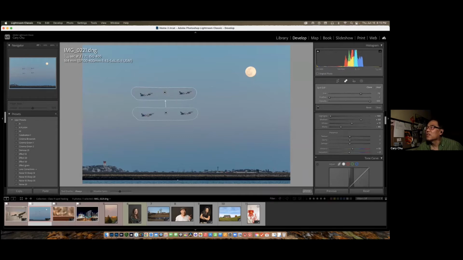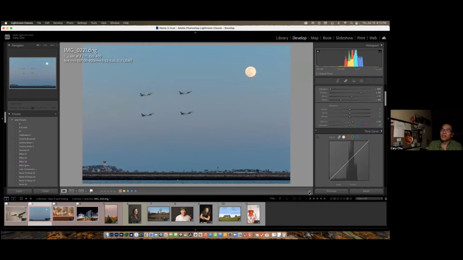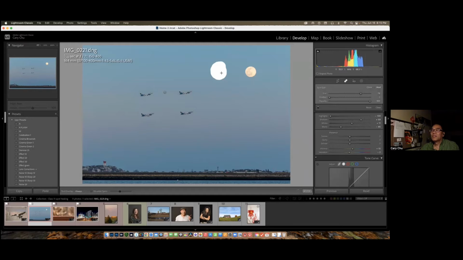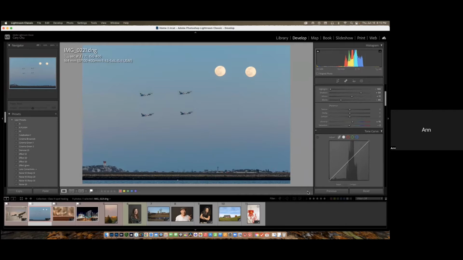So now you can use the heal, hopefully blend it out a little bit more. So now you can see that. Now you can use this method to duplicate the image. You can either erase it or duplicate stuff. Okay. Right. So it is a little bit worse.